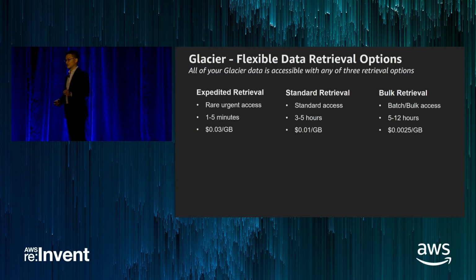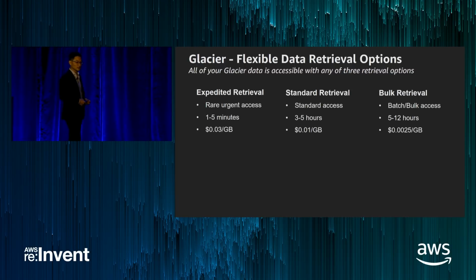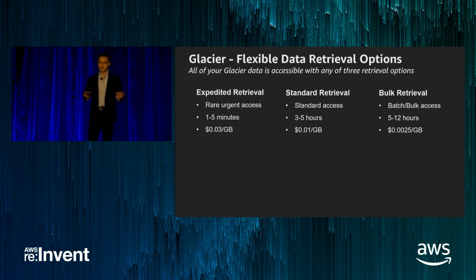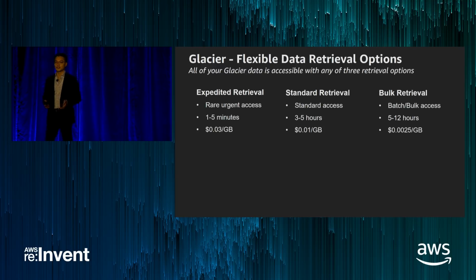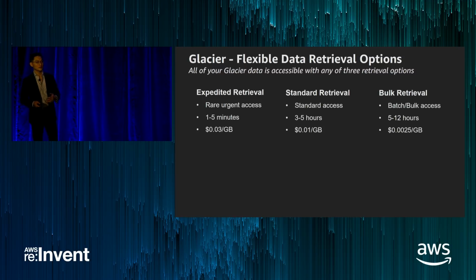So I want to mention something very cool about Glacier. How many people know about the retrieval tiers? OK, fewer than I thought. So last year, just before re:Invent, we launched Retrieval Tiers for Glacier. What is that? Before, Glacier only had one access model, which is the standard retrieval, which gets your data back in about 4 hours, right? So it was very helpful for customers, but it had limitations. Customers were able to replace their offline tapes, such as tapes in Iron Mountain, with Glacier, but they could not replace on-site tapes that are loaded in a library, right? So we improved that. We launched expedited retrievals, which allows you to get data back as fast as 1 to 5 minutes. This is really meant for urgent access, right? And this is very comparable, if not faster, to on-site online libraries.